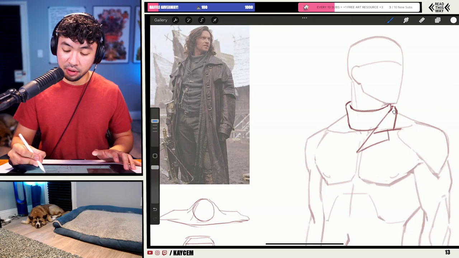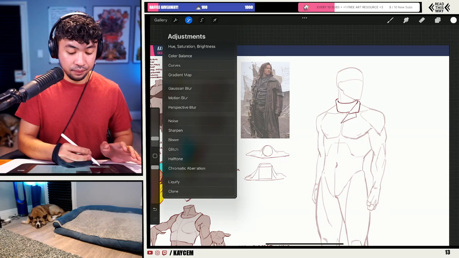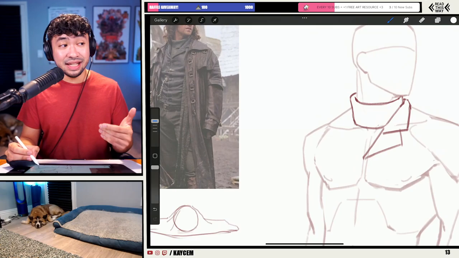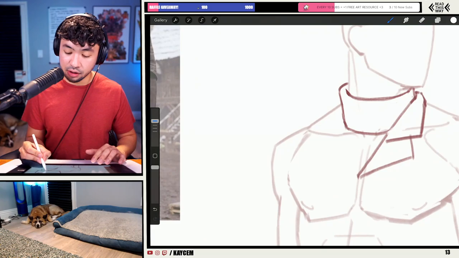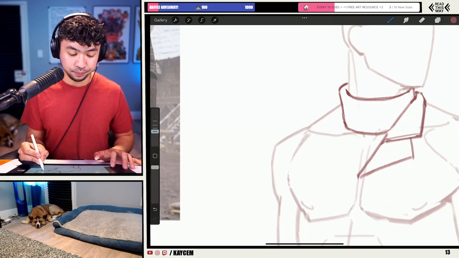Now, I'm going to go in here, going back to the clothing now. I'm going to start piecing out this collared section that he has. And again, the main thing I want to talk about with you guys for this one is understanding the different thicknesses of fabric. An easy thing you can do to really add some depth to your clothing is sometimes add a little bit of a line to showcase how thick something is. Like, for example, with this leather, maybe you'll add a little bit of a doubled up line there, right? To showcase some of that fabric thickening there.